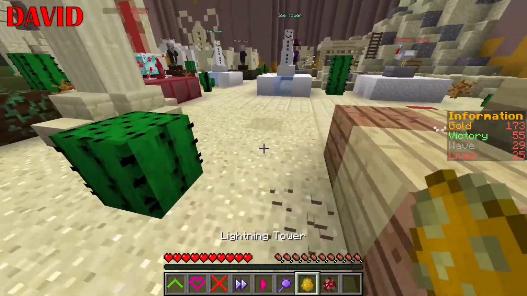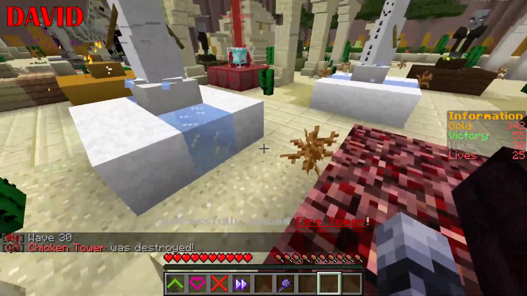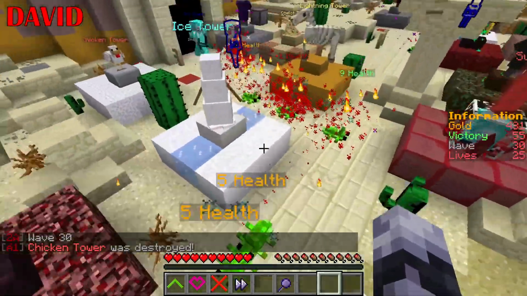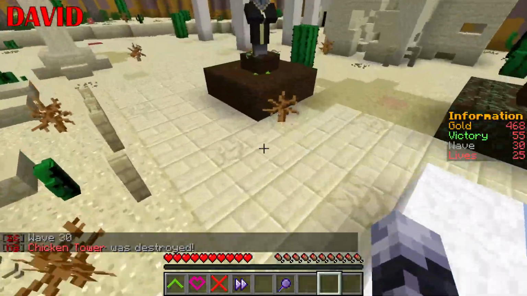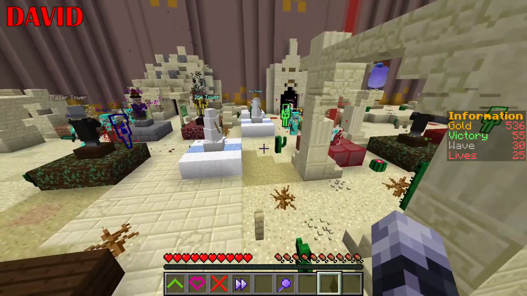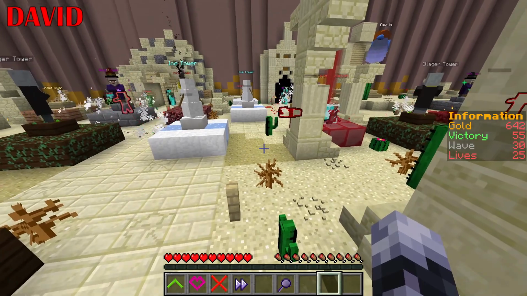I'm going to keep an eye on the other path 2 this wave, because that's the one we've kind of neglected for the longest. The chicken tower died. Oh, that's fine. That wasn't doing anything. We were expecting that. Yeah. Now everything's really loud. I can't hear a thing. Yeah, there are creepers as well to consider.